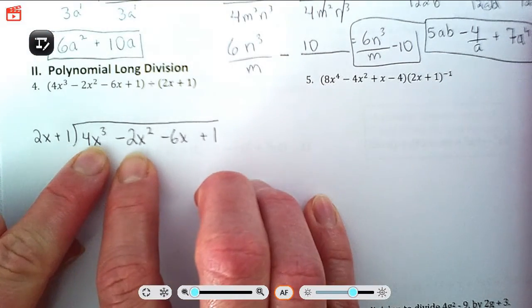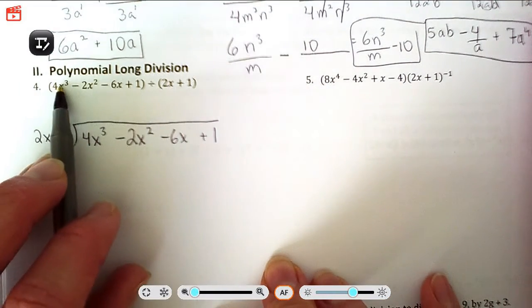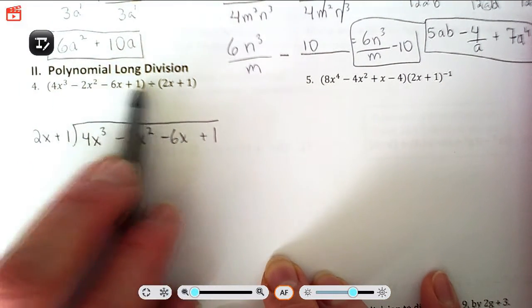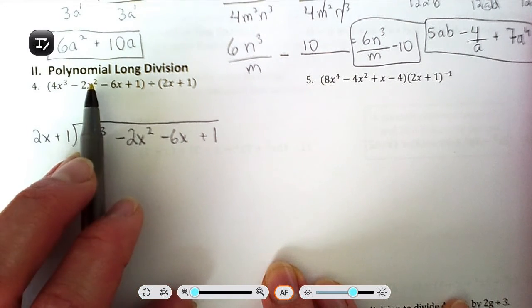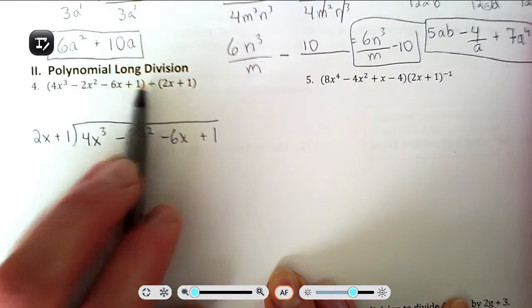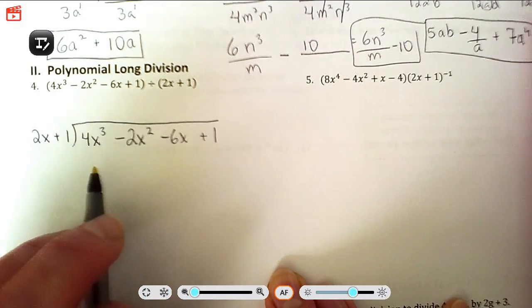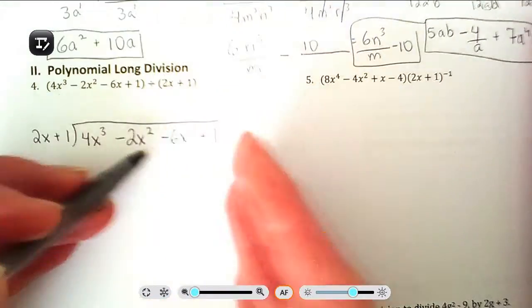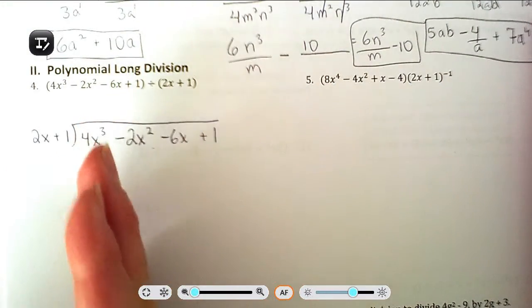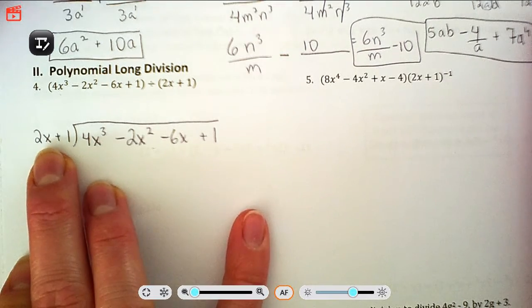So we copy everything down. Okay, one thing I'm verifying is that if this polynomial skips any possible placeholders, like here it has the third power, then it follows it with the second, first, and no power. That's wonderful. Every possible power after the first one is here. If a power was missing, then I would need to put a 0 placeholder, because numbers in this process will develop that they need to go in that column and combine with other like terms in that column, and so I need a column for all those terms that are going to start showing up.